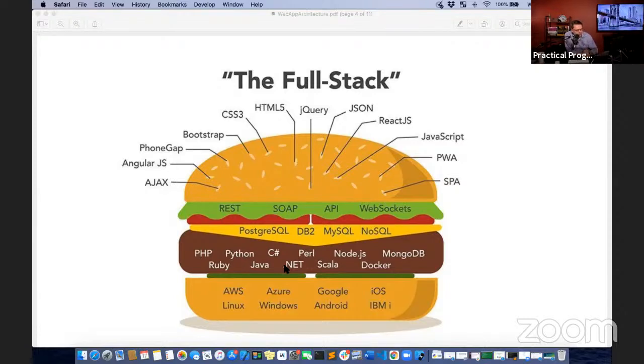Now, then we got Java or C#, something like that. So you see, you got a bunch of options. Now, if you ask me, I would say Python would be the most popular one, but that's just me. And that's what we're going to be discussing today. And I'll talk about all the pros and cons of using Python for web development.